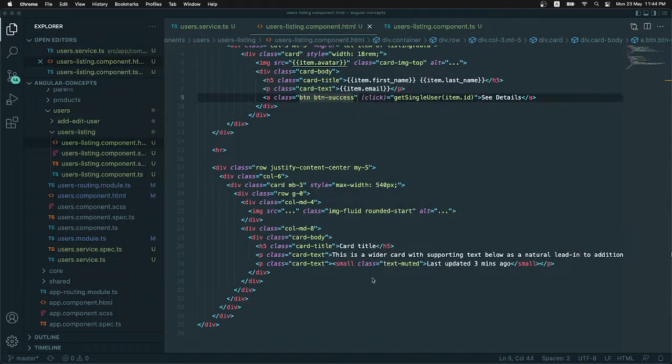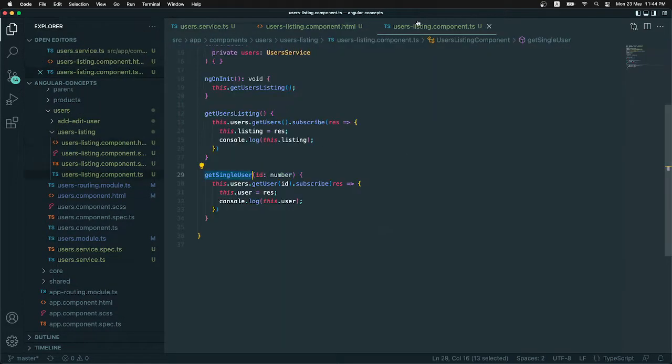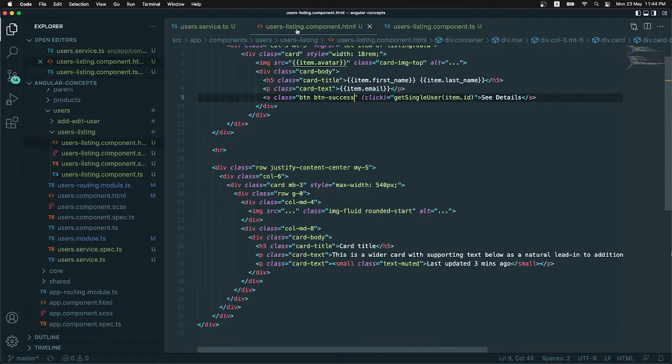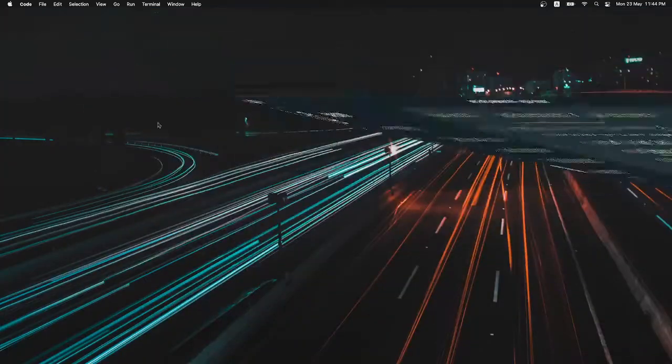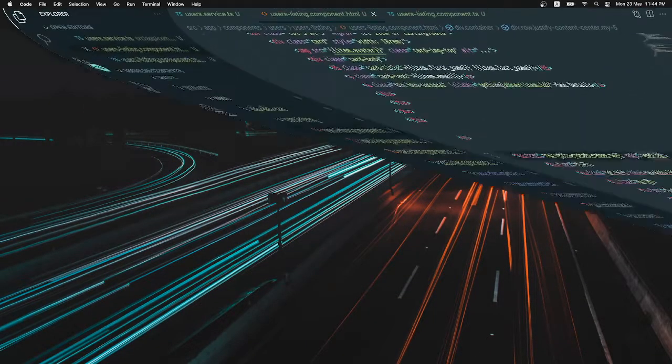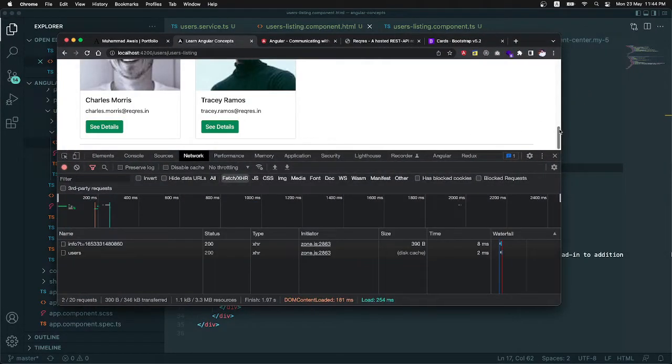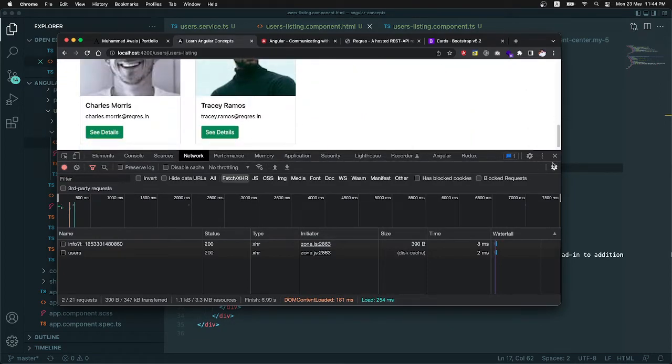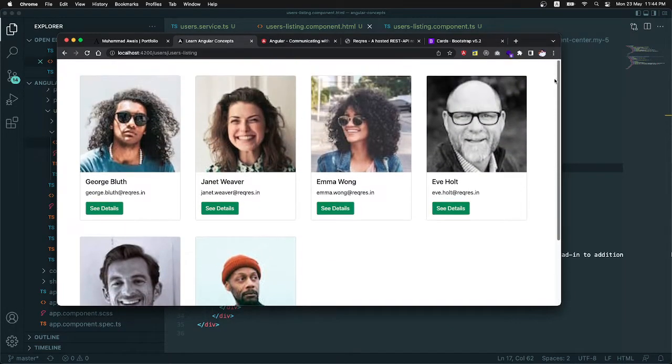So if you can go now, we have that data in the user object. And we have to make that condition for the if condition here. So if user.id, right? If we have that user, then only that detailed div is going to show. If you can see now, the detail card is not available. Yeah, it's been hidden.